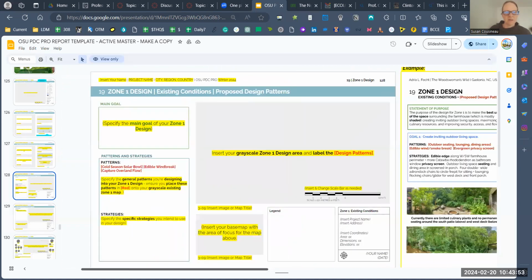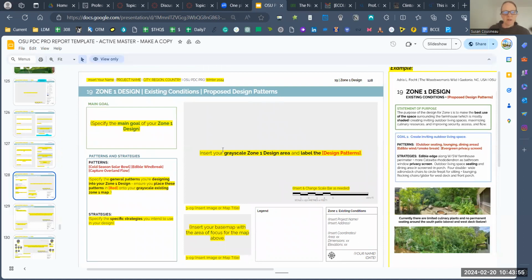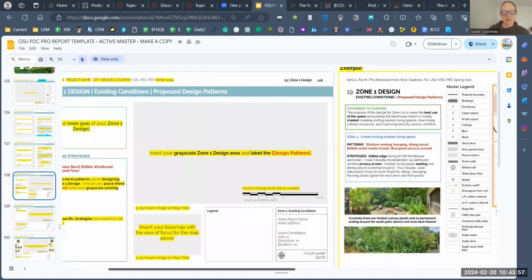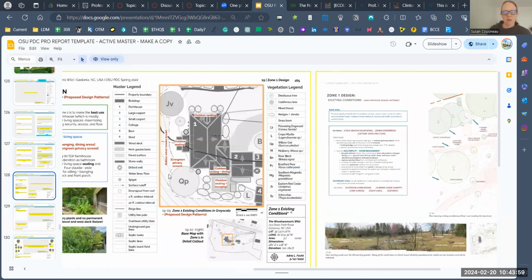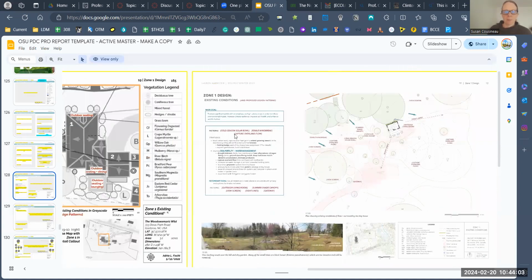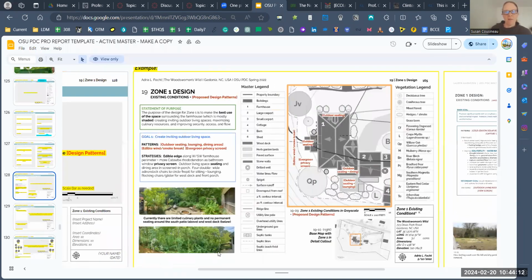Now this is a little bit different. It is nice to look to these examples to see how different people have laid this out. This example is based off the main template. So your main goal is here, and then here are your patterns and a secondary goal. This is actually an example I see come up quite often in the ways that students structure their projects.